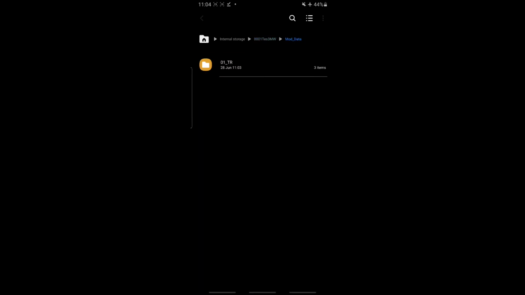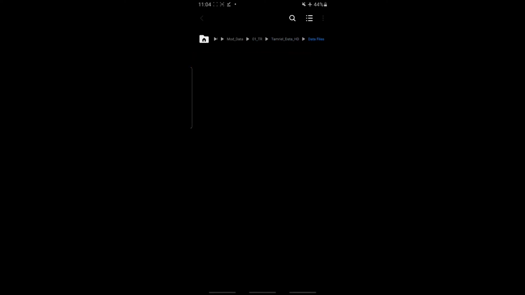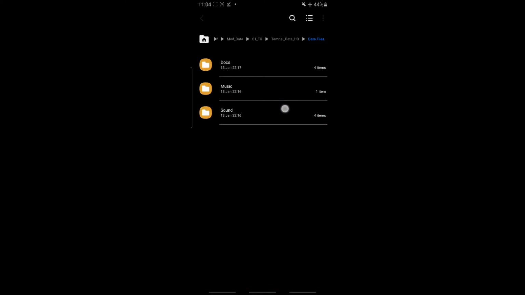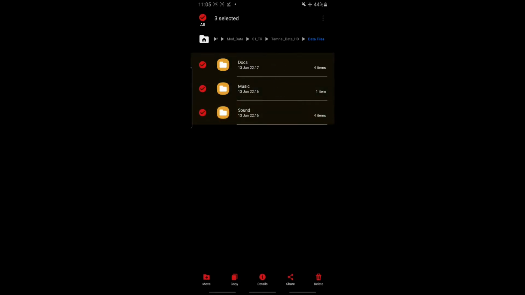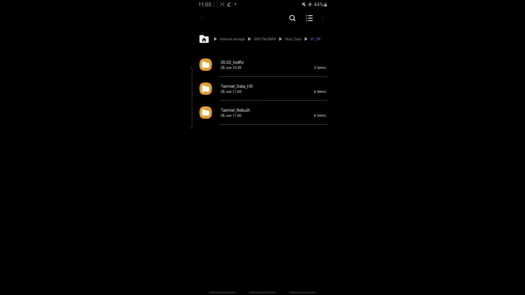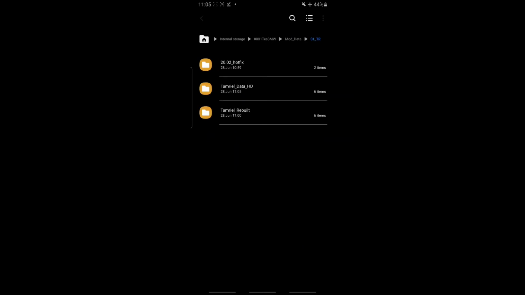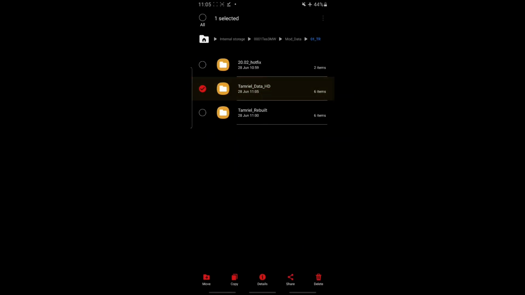So we go back to our mods, TR data. Within the data files, they are these extra folders. In other mods, there could be textures and meshes and videos and whatnot. We will take them and put them just in here so that everything is more clear, because this folder acts as our data files folder.